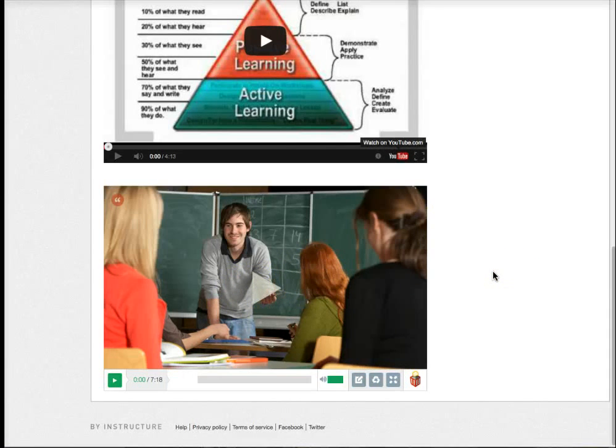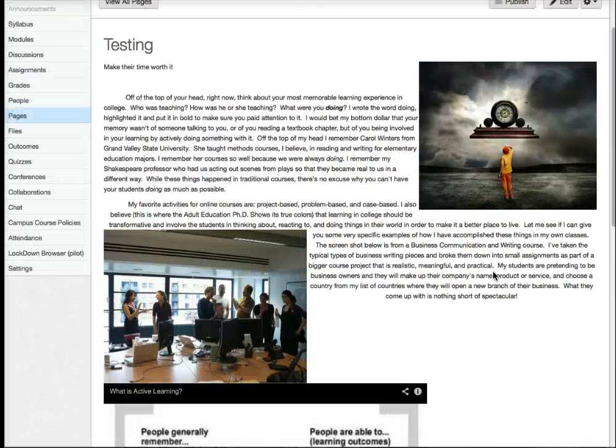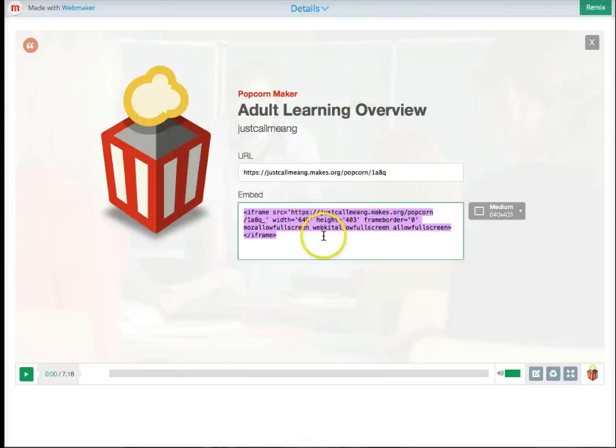It's really awesome. The one trick about embed codes is that Canvas doesn't like it if there's not an S on the web address. If you have an iframe code, it starts like iframe SRC. This is new HTML code. Some code is old and it may not work right, but Canvas likes it to have an S. Sometimes if you find an iframe code for something that you want to embed and it doesn't work right, go back and look at the code. If it just says HTTP://, add an S. And I bet you it will work.